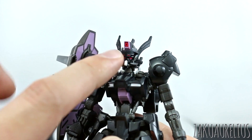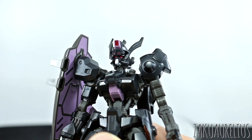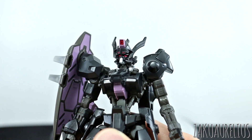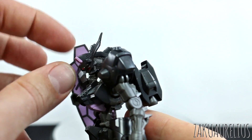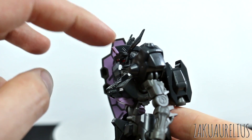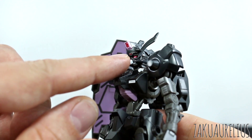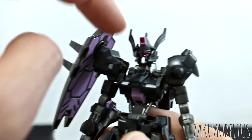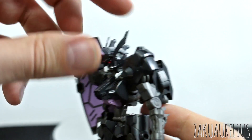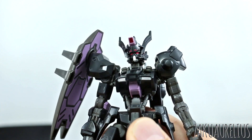On the head, we have a sticker for the camera at the top and stickers for the eyes. For the main eyes, it's just one sticker that lays across the eyes — like usual. For the smaller eyes on the front part, that's two separate little stickers, and they are really tiny. It did have safety flags on the end of the V-fin; I just cut and shaved those down to make them sharp. I really like the whole shape of the V-fin head. The part on top of the head is a little bit too large for me, but I like the front mask with the two sets of eyes and the wide, almost bunny-rabbit-ear V-fin. It's a really cool look. The shark fins on top I think it could probably also do without, but overall it's a pretty interesting shape.